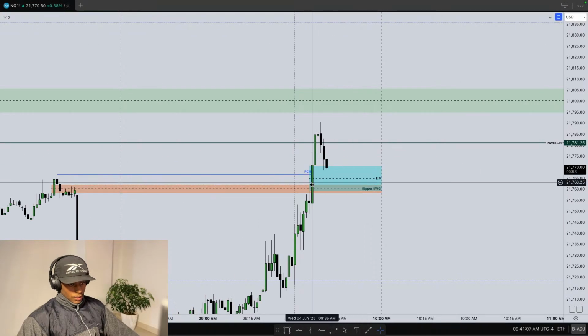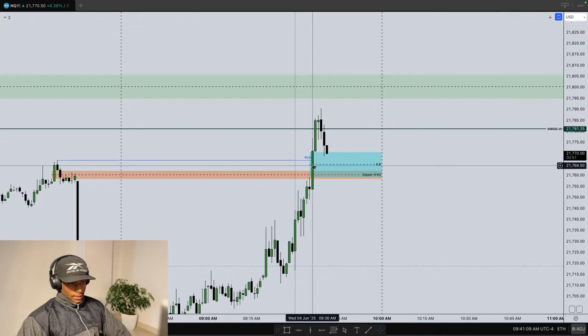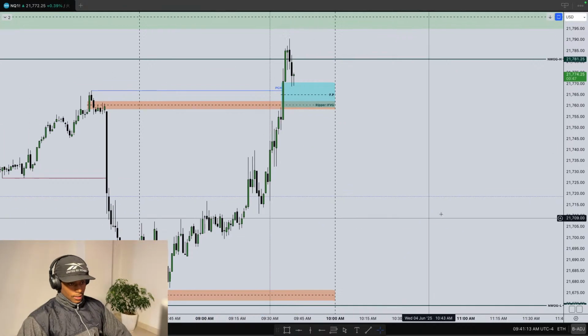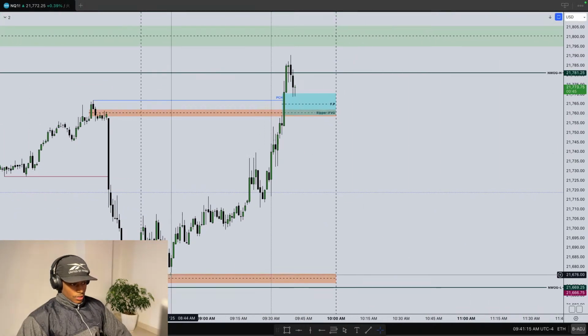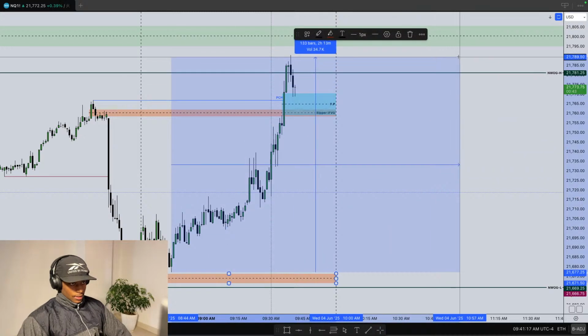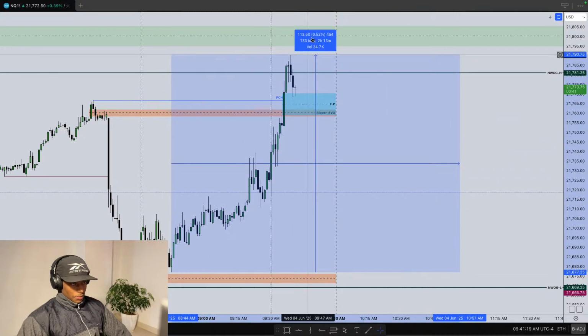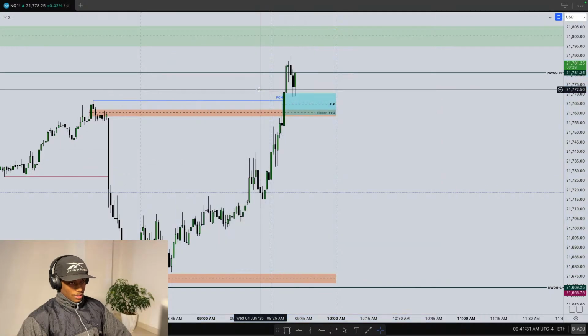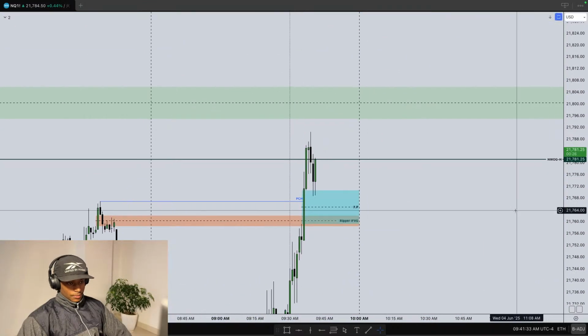Okay, you really would not want to see this get inversed. What that would actually tell me is, you see this range from this low to this high, that was delivered really fast. And right at equilibrium, we have this fair value gap. So closing below that could mean we could reach down into this, and I really don't want to be in a short.